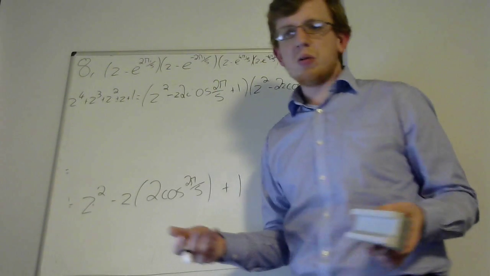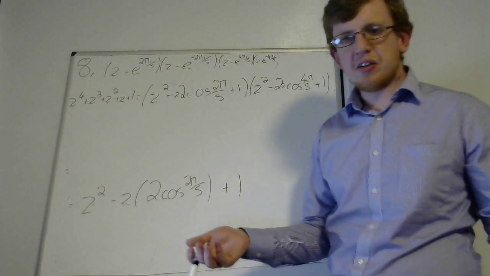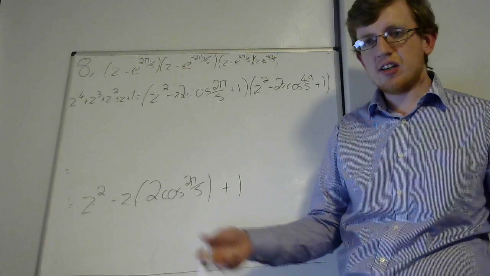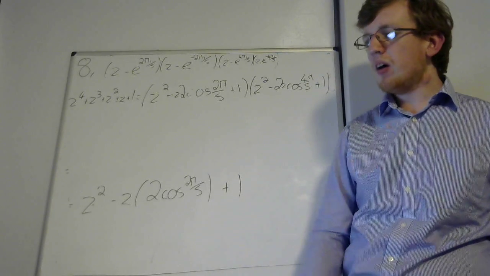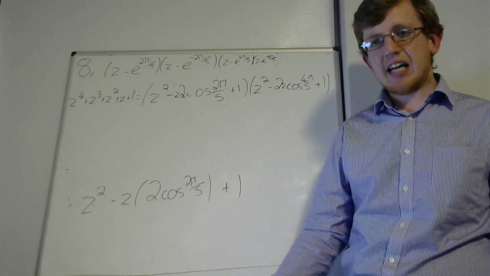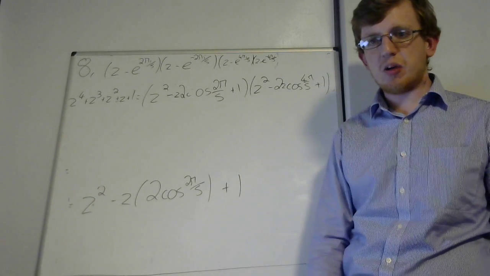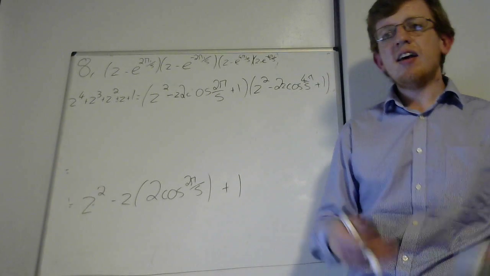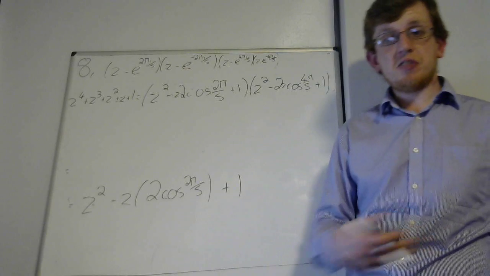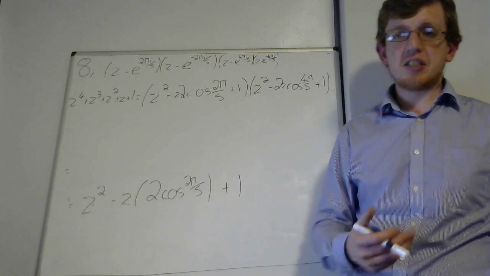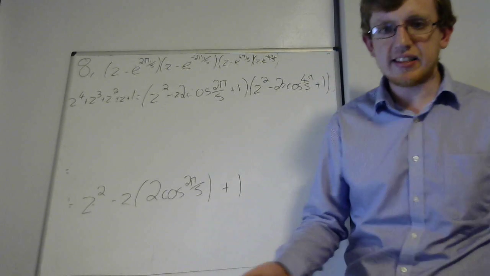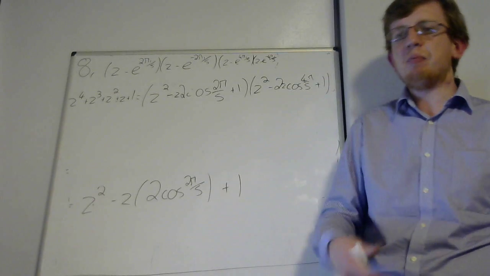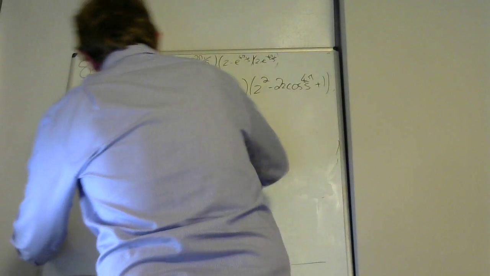Let's assume that answer. Let's do what we would do if we were actually doing the exam now. I can't get that question. It's 3 marks out of 4. I'm just going to write down the answer now and use the answer in the next question. So I'm going to write down the answer, say that I got it right, and just forget about it and move on to the next question, because that's what we would have to do if we were in the exam. That's the best thing to do. Forget about it, move on, let's do the next question. Right, so I'm going to write down that answer.